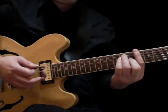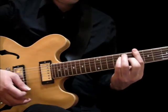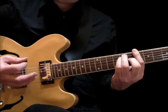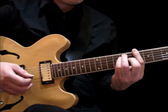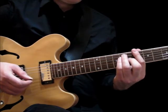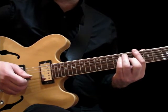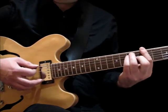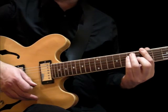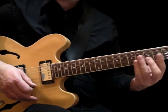The song's in the key of B flat. If we play a B flat major chord in the sixth position, like this, that's kind of the home base for the whole song, or the root chord of the song. It helps to visualize this chord as we play this song because a lot of the lead work is based around that chord. And that'll also help us transpose the song. The song is actually often played in A in guitar bass bands as well, so it's good to be able to visualize that chord. It'll help you transpose it.